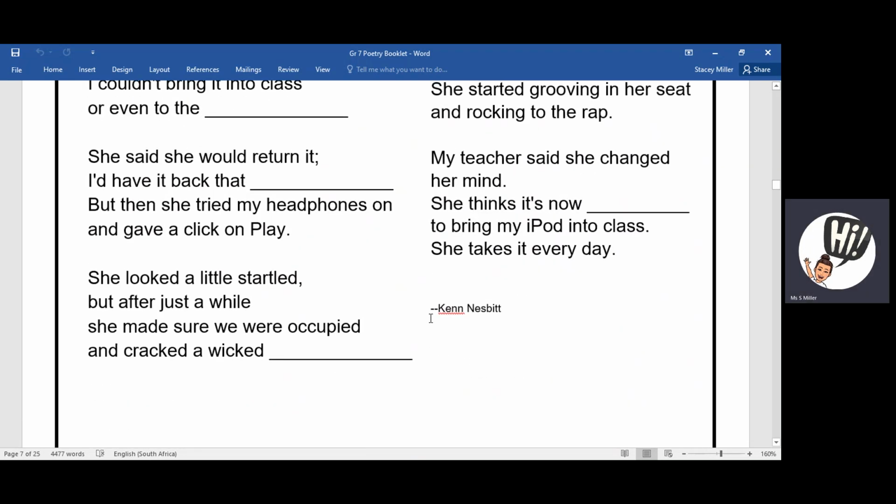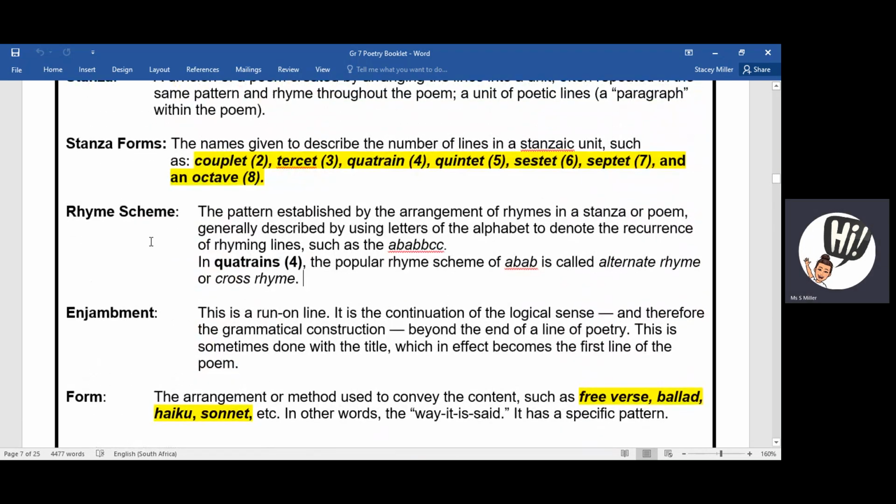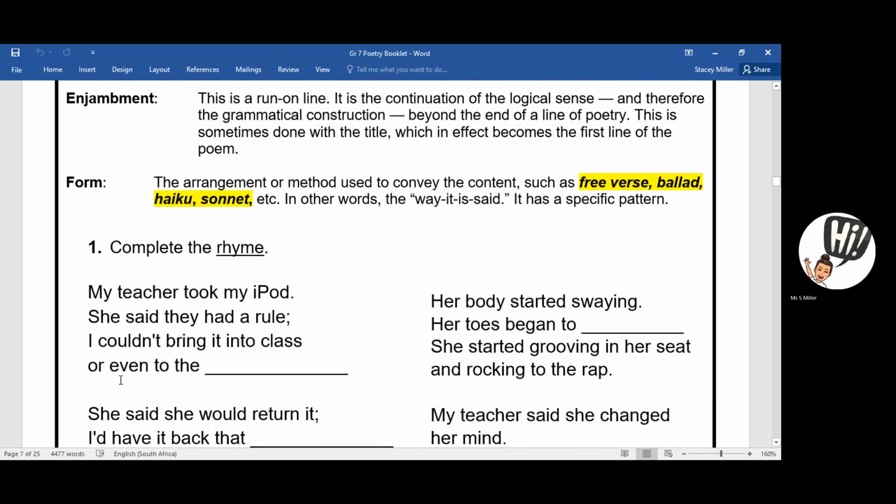Okay, so let's have a look at this poem. If we have to look at the rhyme scheme, take out a color pen and let's have a look at this one. I'll do the first one with you and then we'll work it out. If we had to take this poem, say, for example, in the exam, and I had to say to you, let's work out the rhyme scheme and tell me what the rhyme scheme is, I would take a color pen. And now we're working with the words at the end of the sentence, okay? And you can see these are not enjambment. They're not run on lines. They finish on the end of the line.